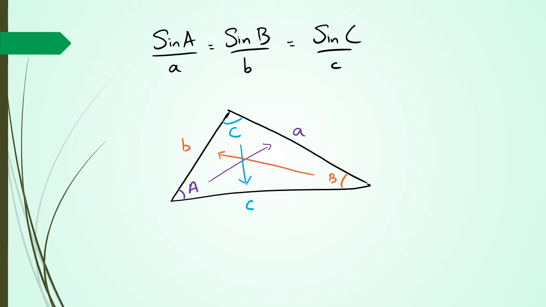Alright, so this is a general equation. But most of the times, we only use sin A over A equals sin B over B. In the next series of videos, guys, I'll show you how to find the missing side and missing angle. But this is basically what the sine rule is. Now, just remember, just because it's written like this, it can actually be written in multiple ways, as I was showing in the earlier slide. So, for example, if you have sin A over A equals sin B over B, you could rearrange this. So you could actually have sin A over sin B equals A over B. That's another way of writing it. Or you could have A over sin A equals B over sin B.